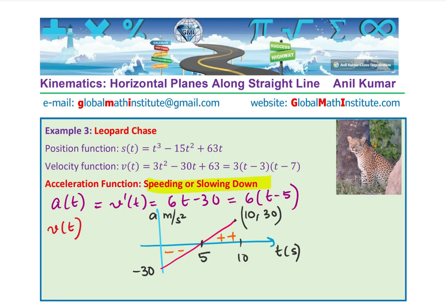Now, on the same graph, if I want to write velocity, then I know velocity graph was 0 at 3 and 7. So velocity was kind of like this, right? So better I use a different color. Okay. Let me use a different color for acceleration. So, okay, I'll use this color for acceleration.